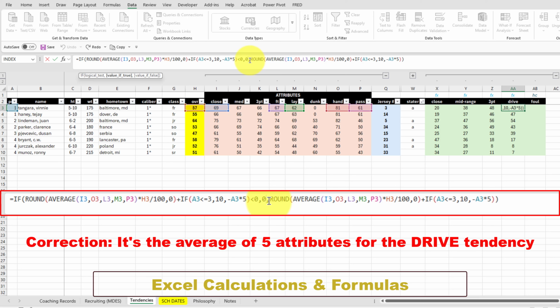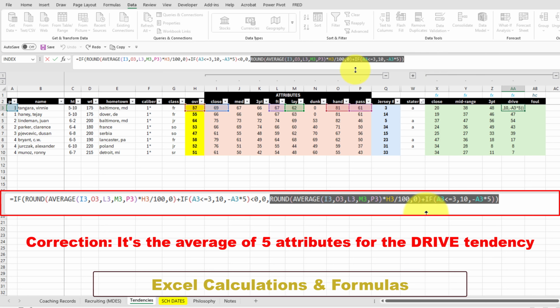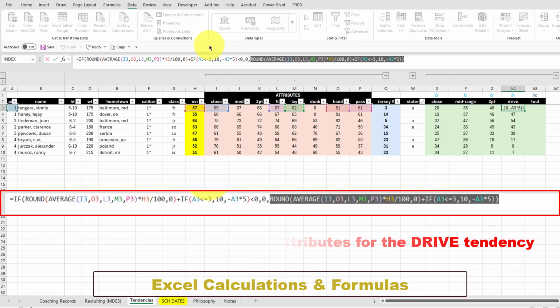And if it's greater than 0, because I'm saying right here, if it's less than 0, make the result a 0. If it's more than 0, make the result the result. That's how the if then works, right? So there's a couple if thens in here, but it's all wrapped within an if then.